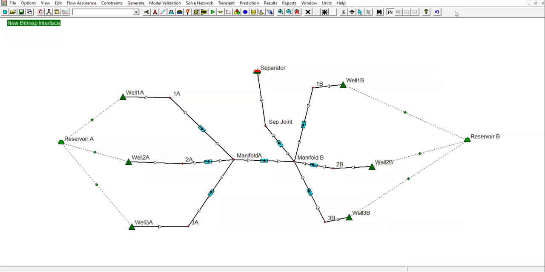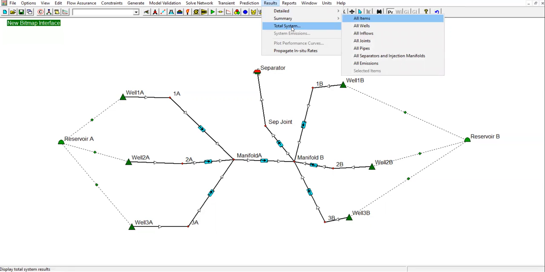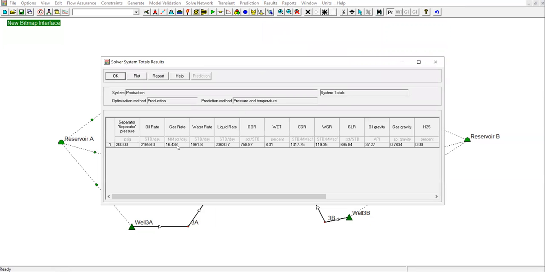And lastly, the third method, we go to results, yeah. And then we can also go to detailed. You can also check all items, all wells, all inflows or summary or total system. Okay, let's just check total system.